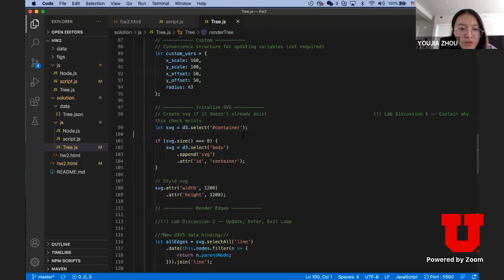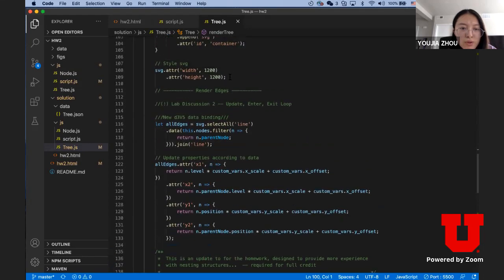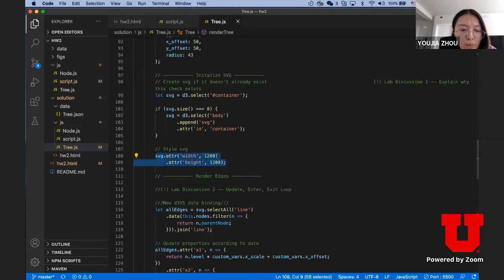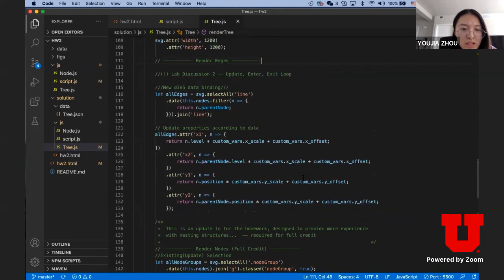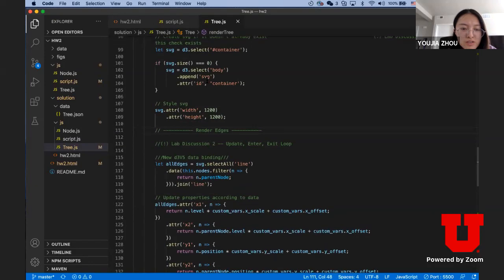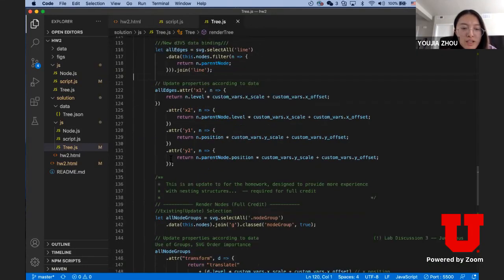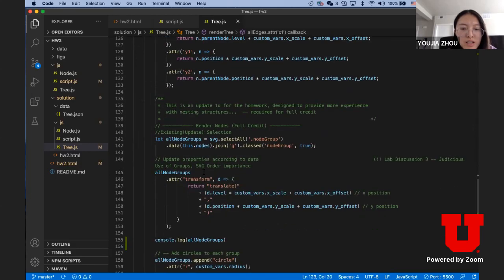In this line, you append the SVG, and we set the width and height value for you, so you don't need to change this part. And to render the edges, you just bind the data to the line elements, and you assign the coordinate attributes to each line.